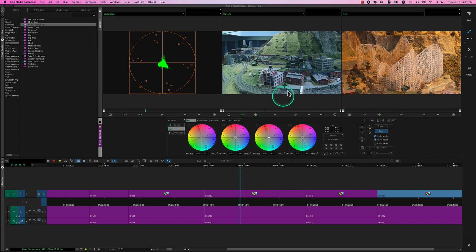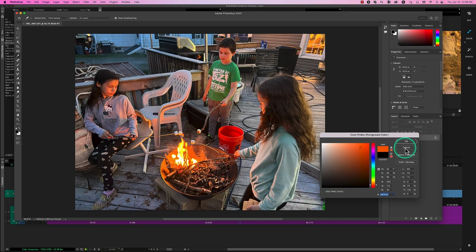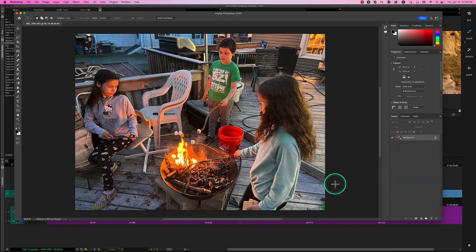So graphic images inside of a computer system are known as what are called RGB graphics, red, green, and blue. And here on the scope we have red, green, and blue, and basically all the colors here are made up of some combination of red, green, and blue. Well, I'm going to hop over here to Photoshop for a second. Now this is not a Photoshop lesson, so let's not get confused and assume it's a Photoshop lesson, but I do want to look at this image here of my kids on the back deck, roasting marshmallows, making some s'mores. And we can look at several different colors here.